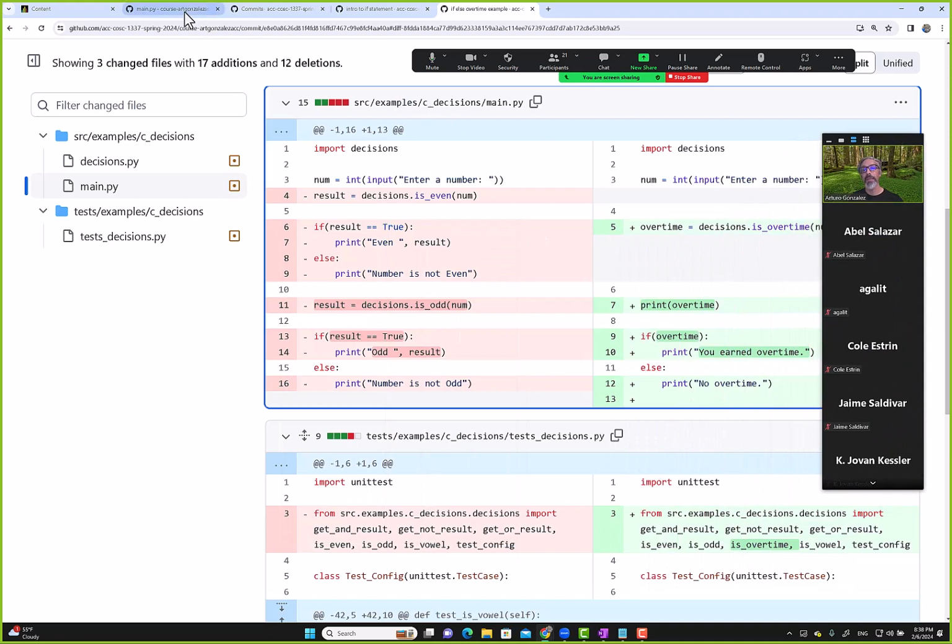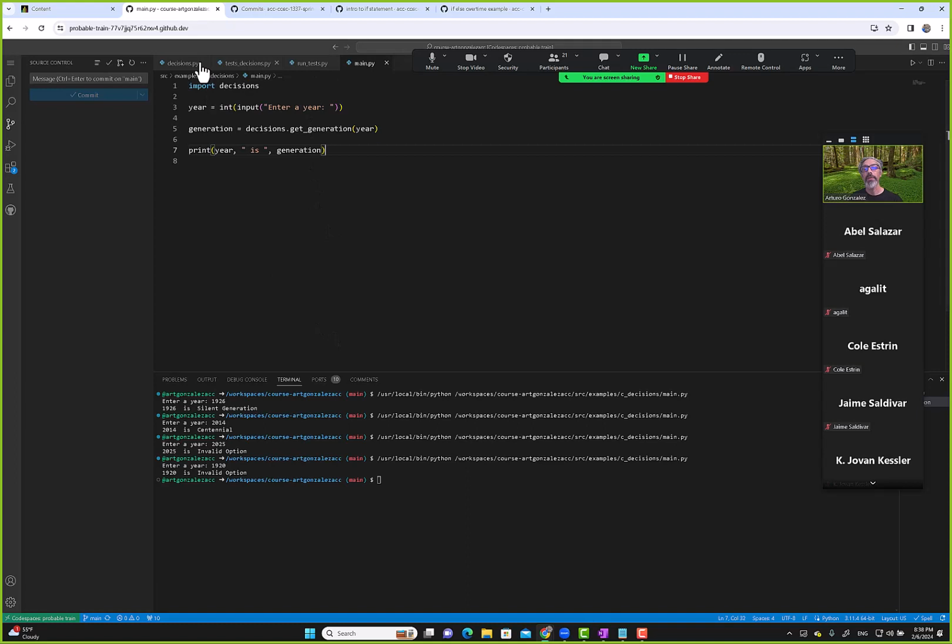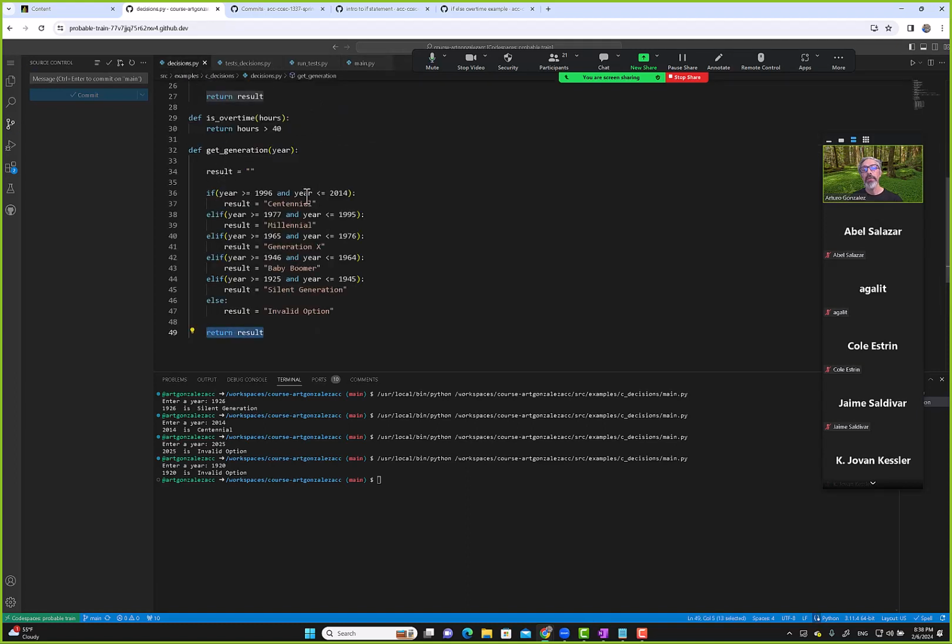However, in this last example, in decisions, we have the actual Boolean expression in the condition for the if statement. So now we are building the Boolean expressions here, and we are using the keyword and. Both of these have to be true. If one of them is false, that branch doesn't run. I just wanted to show you that there's nothing wrong with doing the Boolean expressions here, and that's usually what you see out in the industry.